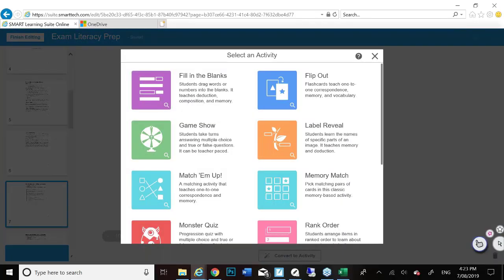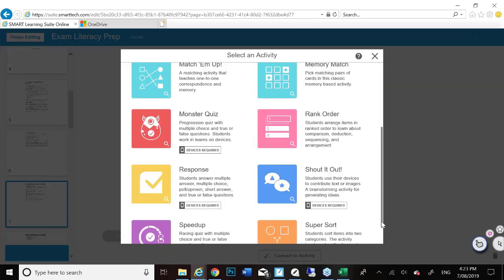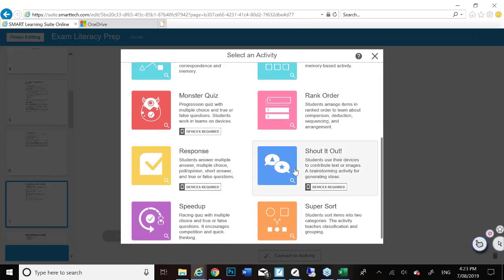It's got a little arcade icon, because the arcade indicates that it's an engaging activity, a gamification, which is where it comes from. So scroll down and you'll see an activity there called Shout It Out.